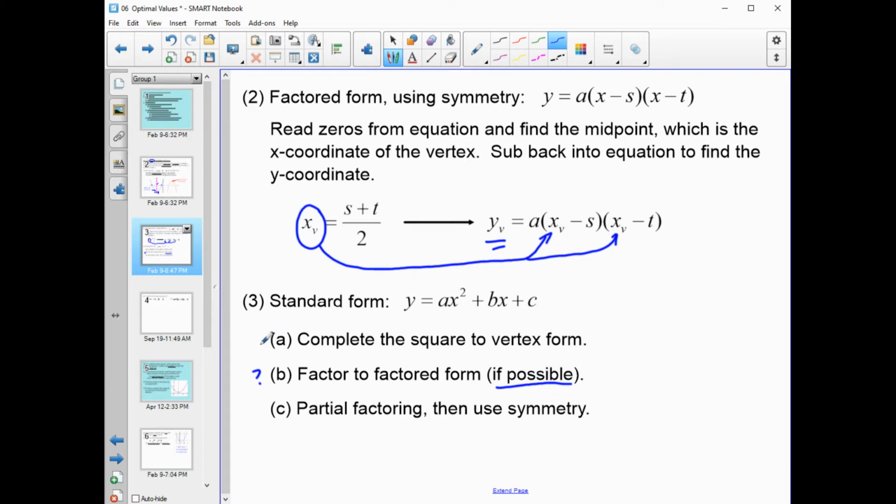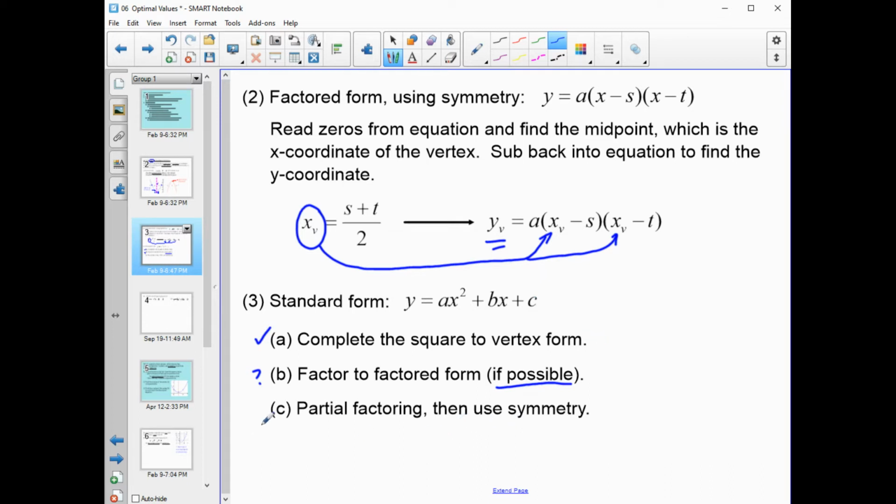It is also possible to use an algebraic technique called completing the square. And it's possible that this is review for you. You probably covered this in your grade 10 course, but there are some exceptions to that where there's a good reason why you might not have covered that in your grade 10 course. If you complete the square, this will always work. You can always complete the square to find vertex form. The algebra can get a little bit gnarly depending on the different coefficients in your quadratic equation, your a, b, and c, but in general, you can always do this.